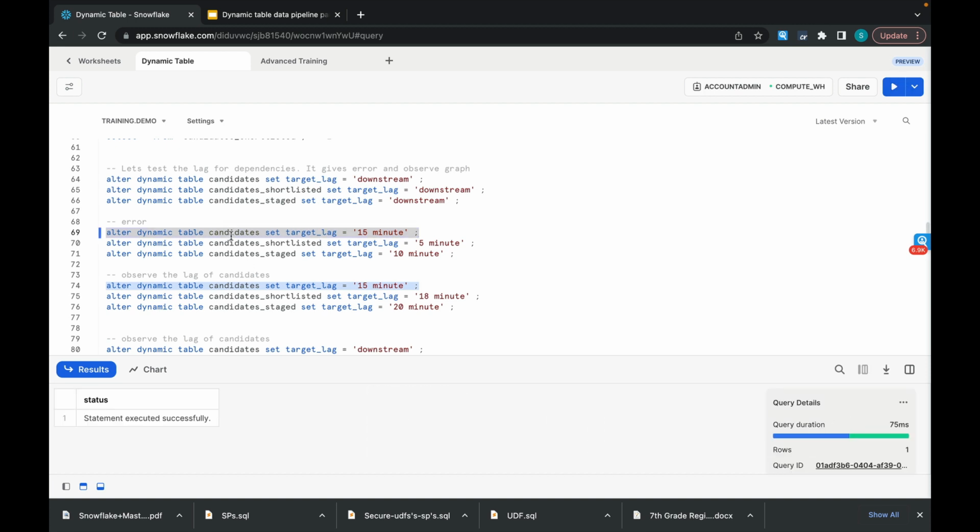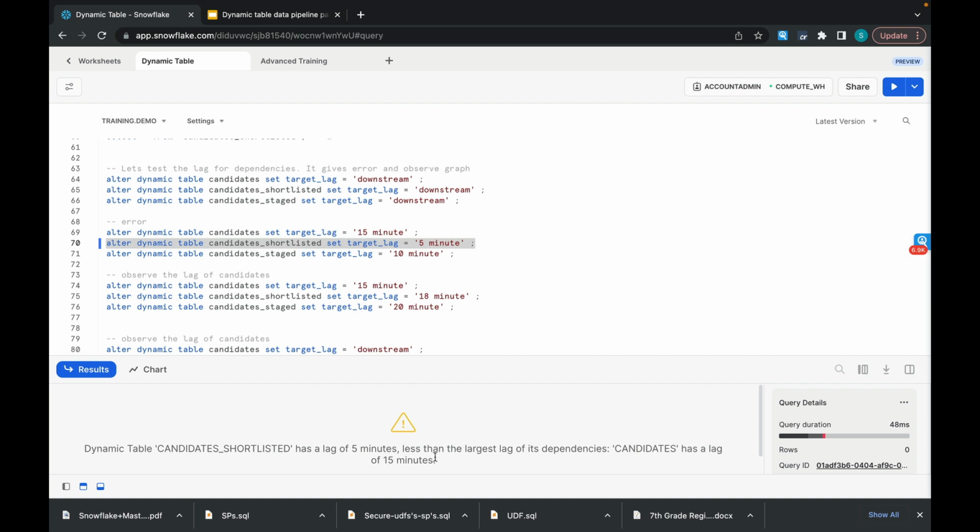I want my candidates table to be refreshed every 15 minutes, and I want my candidates_shortlisted to be refreshed at 5 minutes. Now you see the error that it is not possible, because the candidates_shortlisted table comes after candidates, and if you are refreshing candidates every 15 minutes, you cannot refresh this every 5 minutes. Snowflake does not allow you to put numbers less than those of its dependencies. Candidates is the dependency of this.